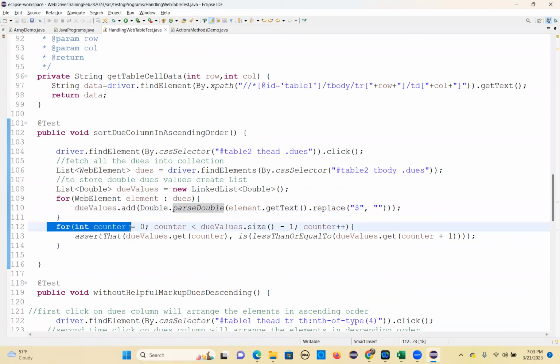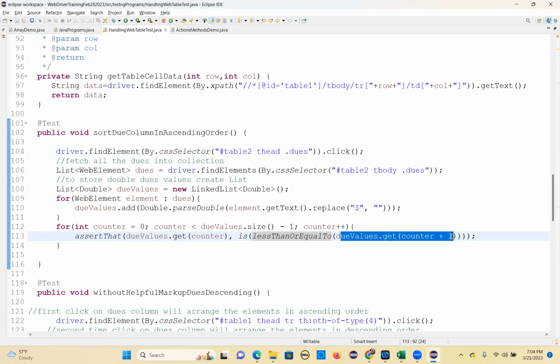Then for int counter equal to 0, counter less than dues values dot size minus 1, and counter plus plus. Assert that, this is the assertion in Hamcrest. Assert that duesValues dot get of counter is less than or equal to duesValues dot get of counter plus 1.